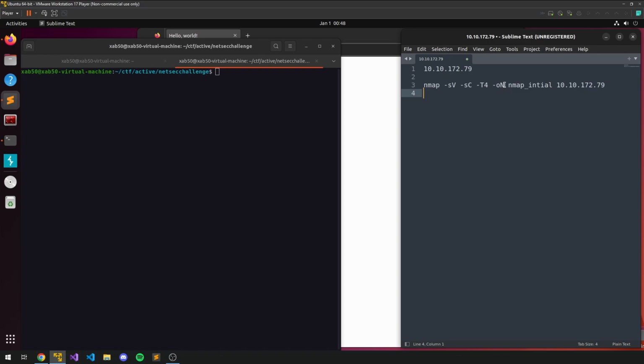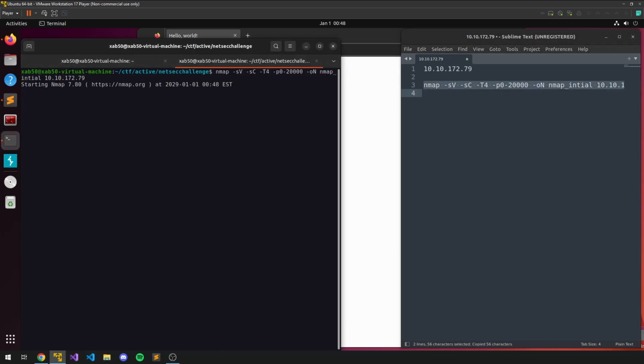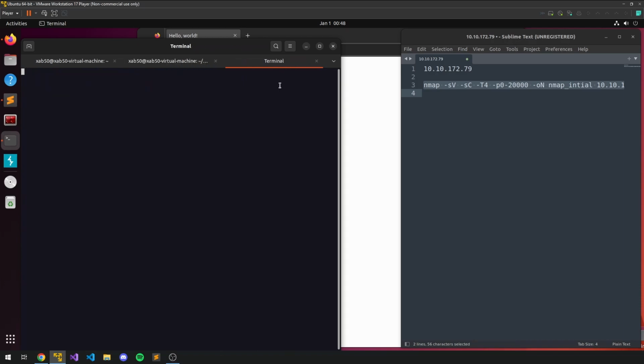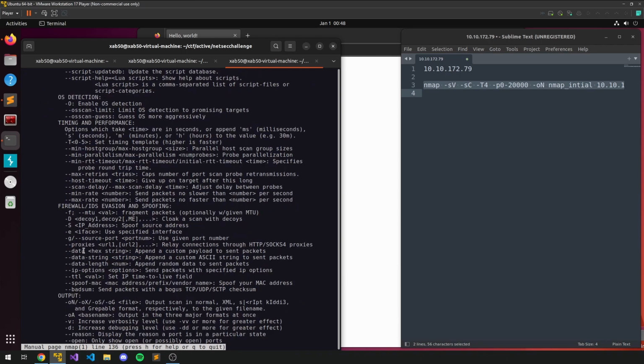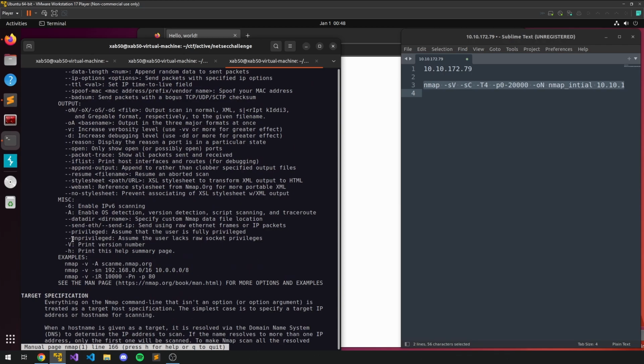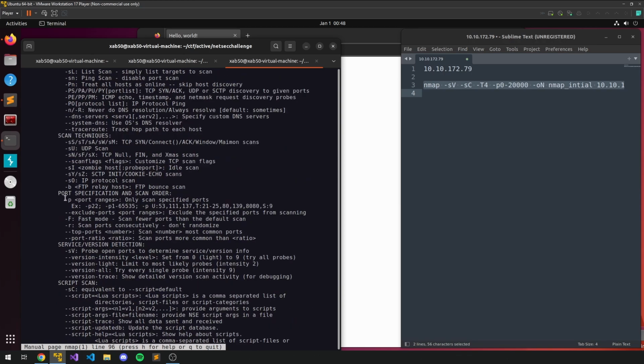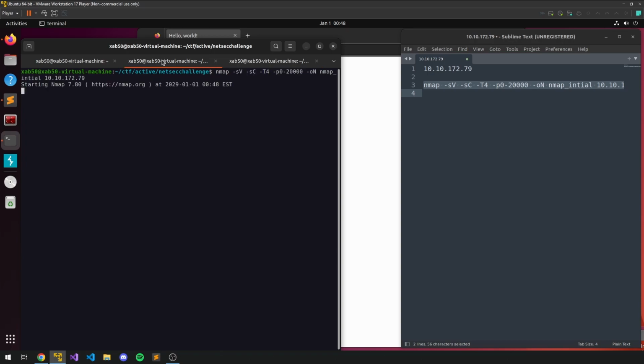Oh, we need the ports as well. So let's throw our ports here. I think it's -p lowercase, and we'll do 0 to 20,000, what we said. So let's throw this in here, see if we get any errors. And we do not, so it looks like it's running. I'm just going to man nmap real quick and make sure the -p is correct. Okay, port range is cool. Cool, looks like we got the syntax right. Let's pull out of here.